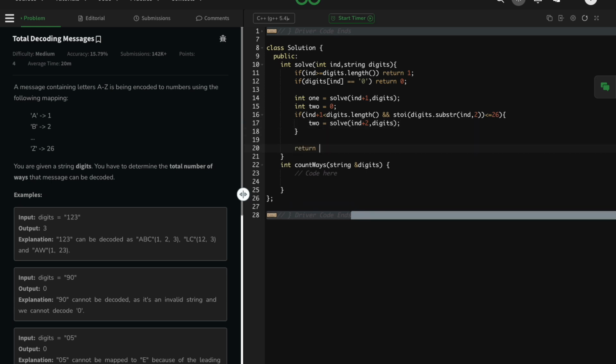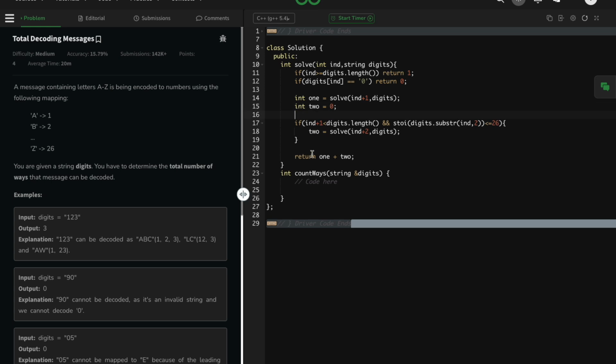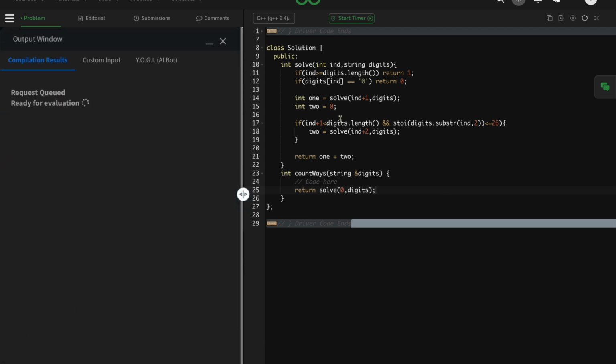And at last we are going to return 1 plus 2, because we are exploring both ways and adding the count of it. So let's return here the solve method with index starting from 0 and passing the digits. Let's see if it's working or not.